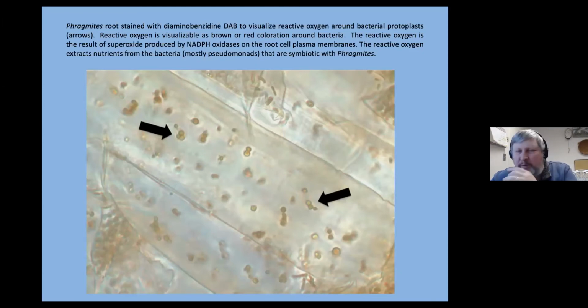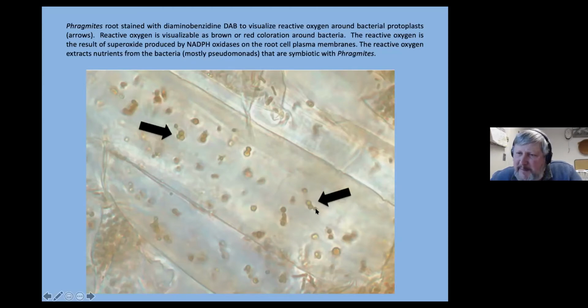Okay, but what happened when the plant hit them with superoxide? It oxidized off the cell wall, and they become these spherical structures. And these spherical structures divide inside the plant. And if you look at the lower arrow, you can see a big cell that's not staining very much internally. And then you see the smaller one, the smallest, stains blue.